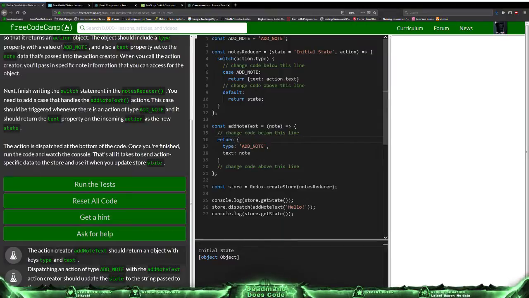Right? No, but now we're returning an object. They said we need to update state. So maybe that was the issue that we had. So maybe now I can do return state is equal to action.text to update state.